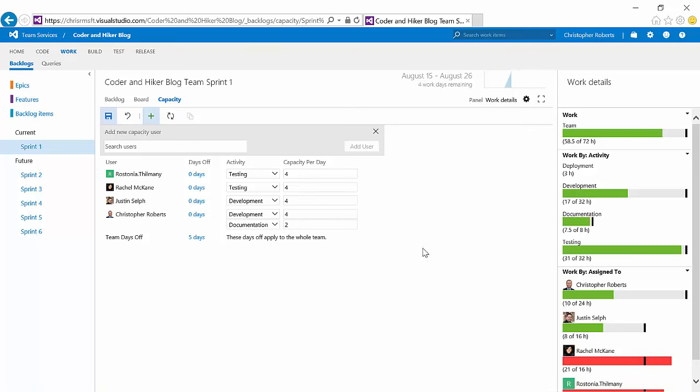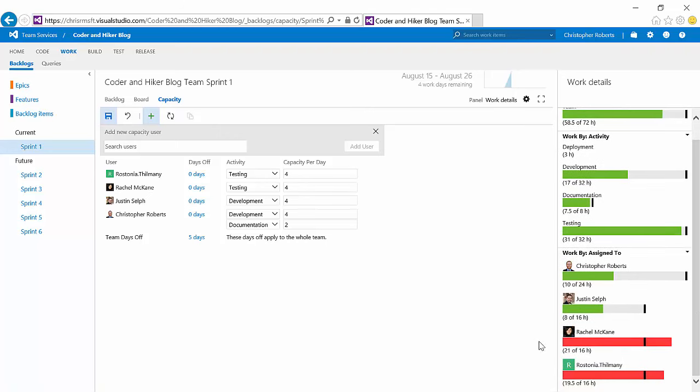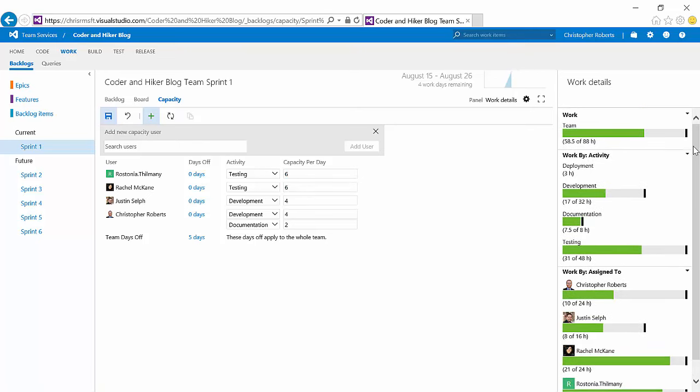I've now added enough capacity to complete the documentation work that had been planned, but you can see we will probably want to do something else to help resolve the issues we're having down here with these 2 resources. I happen to know that we can just go ahead and increase their capacity right now, so let's do that. And that actually puts our project in the green. Although we have an excess of capacity now, and we would want to make sure that we take good advantage of that whenever we're planning our sprint.